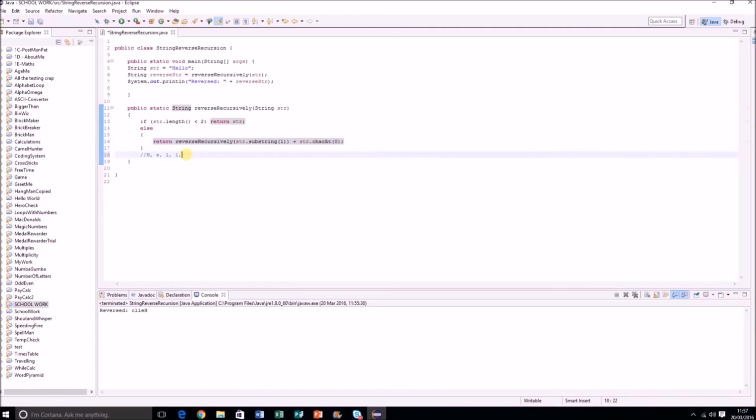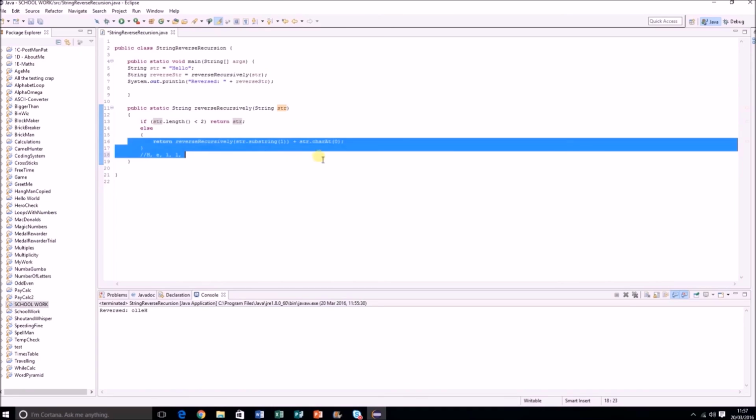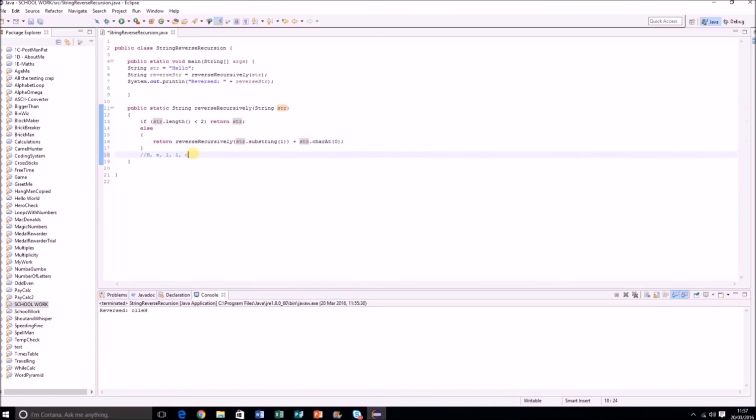Then the next part is we'll just have the O passed back into the method. Because the length is less than 2, we're just going to return the O itself. We don't have to go into the else part, and that will just give us the O. And then when we print this out, it prints backwards, and it gives you the reversed string. So thanks for watching, and I hope you enjoyed the video.